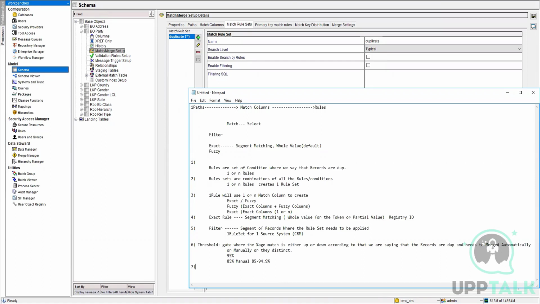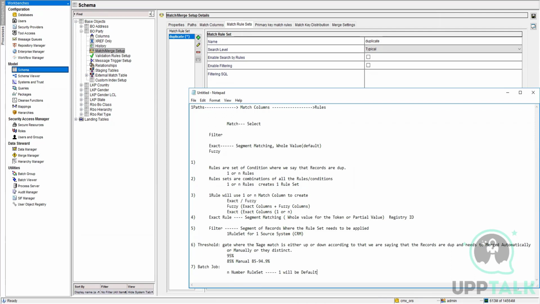Now, seventh, which I stated, was match jobs, or match. When we have multiple n number of rule sets, then one will be default.